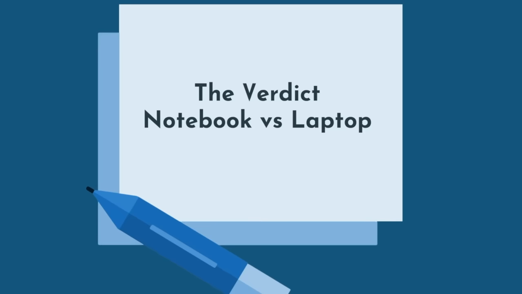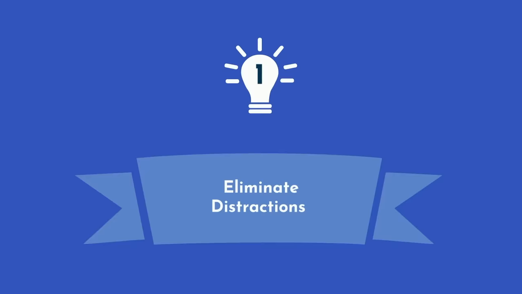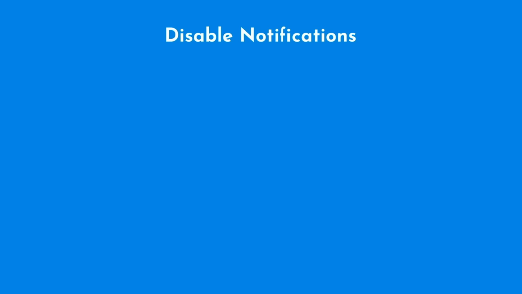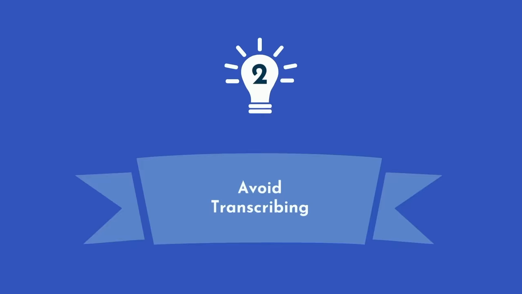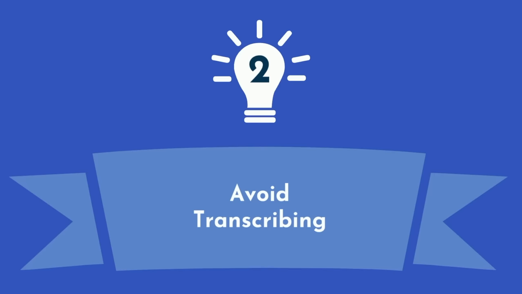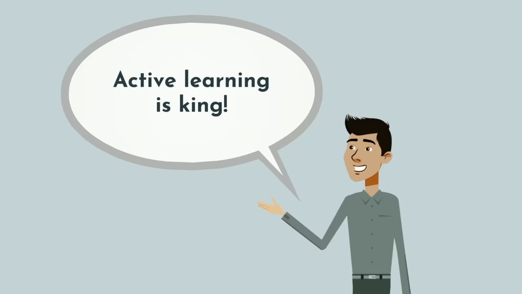With all this conflicting data, what should we believe? Again, nuance is key and the devil is in the details. Here are the best practices I recommend based on the data. First, eliminate distractions — completely disable all notifications and enter airplane mode if necessary to eliminate distractions from a laptop or tablet while taking notes in class. Failing to do so drastically reduces any benefits offered by using an electronic device. Number two, avoid transcribing. I type at 145 words per minute, and if you're also a fast typist, you may find it easy to transcribe what the lecturer is saying verbatim. This is a highly passive form of note-taking, and as we've discussed many times on this channel, active learning is king.